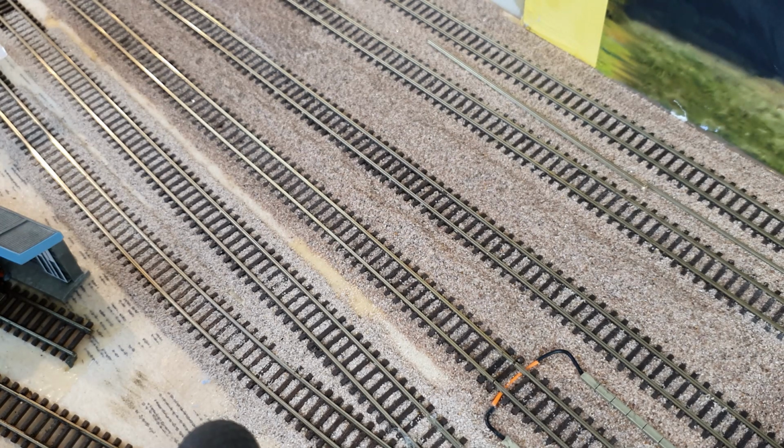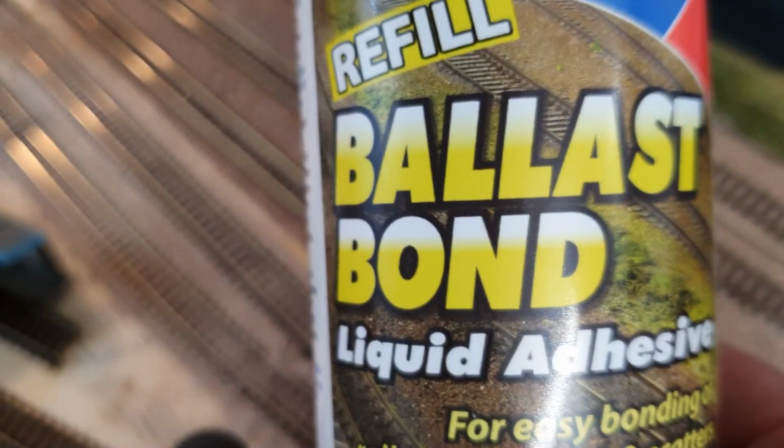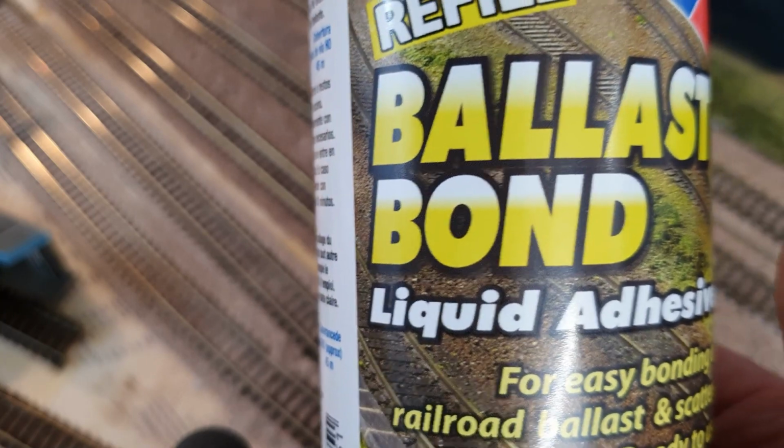Nothing wrong with it. I've used the PVA glue, watering it down, and a bit of washing up liquid and spraying it to make it run and get right in. But about 2 years ago, I believe it was at Whalley in November 19, I got Ballast Bond liquid adhesive.